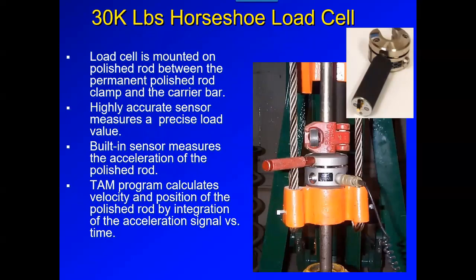Now, we talked about the 30K load cell and the advantages of it. And as you can see in this particular image, the load cell is mounted between the rod clamp and the carrier bar. We talked about high accuracy. We talked about zeroing the load cell. Now, before we get to this point, where the load cell and the strain gauges have the weight of the rod string on it, we should have already conducted the zero offset, which is something that we're going to do in this procedure. And then once we finish, we'll do it in TAM software as an example.